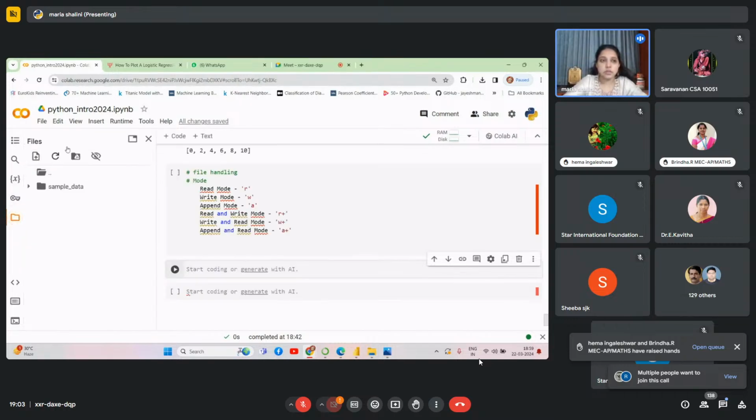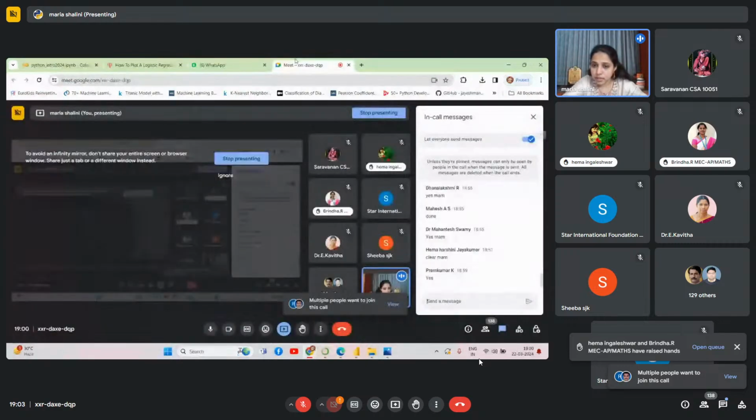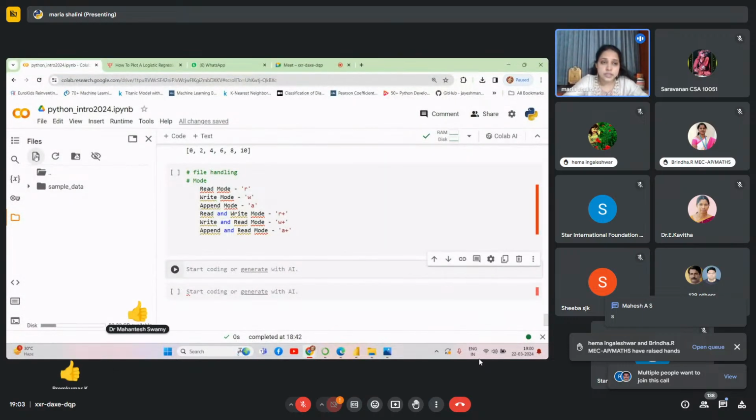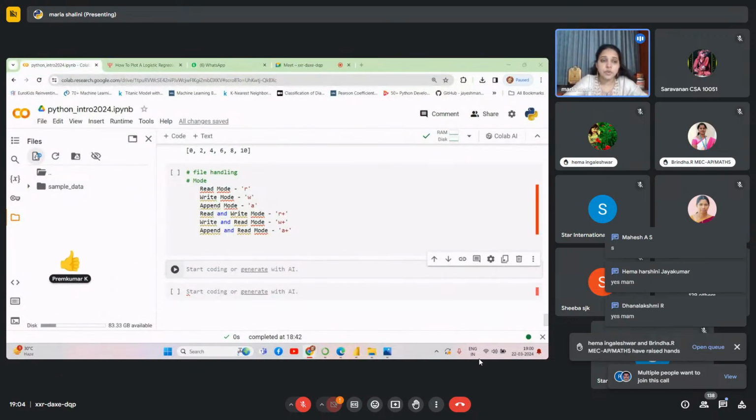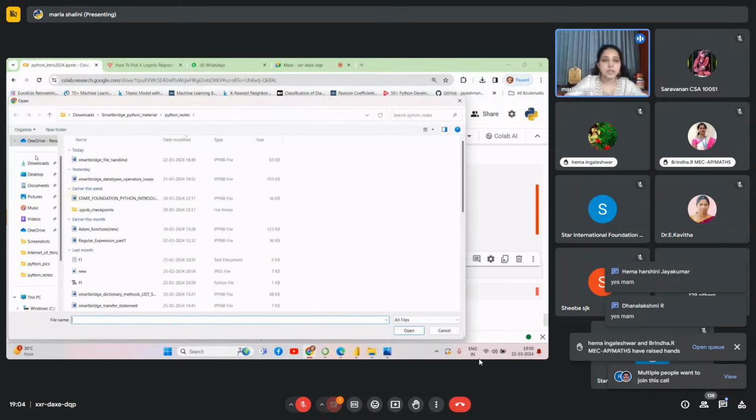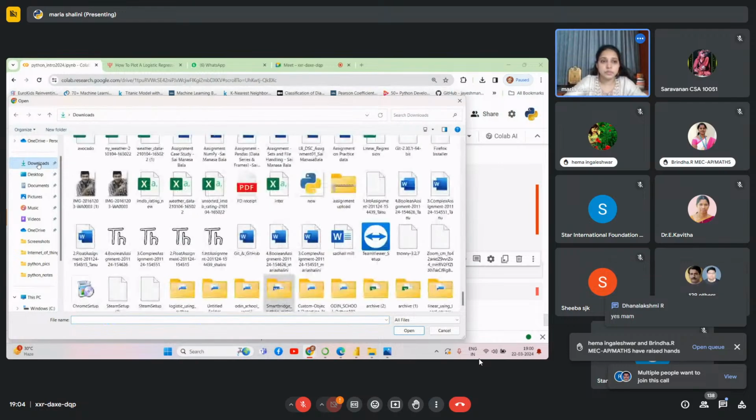One click, you'll be getting this. Okay. And can you see one option with a file and an arrow mark? The first option, first icon with an upward arrow mark. Can you find this? Yes or no? Is everyone following my instruction? Okay. Click on this icon, the first icon. If you click, it will take you to your personal computer. Okay. Now click on downloads.